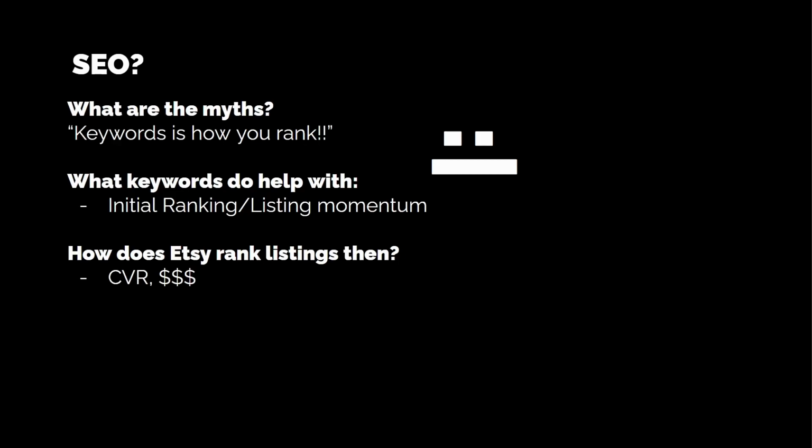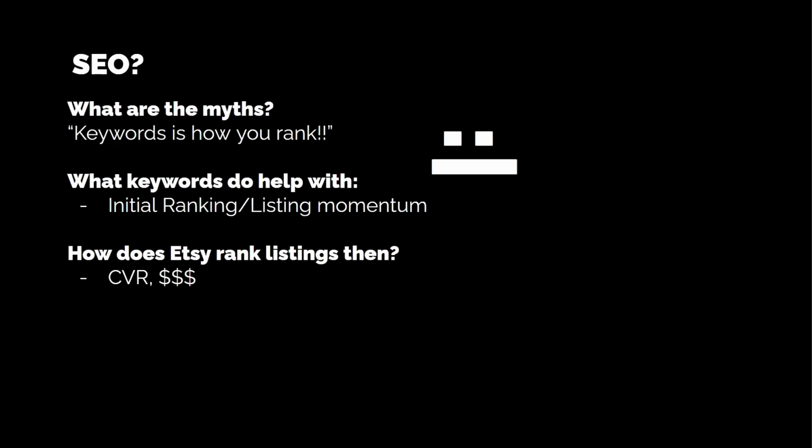Let's think about this. What does Etsy want ultimately? Etsy just wants money. It's a business. They don't really care. And obviously they don't just want money today, they want money tomorrow, so they want to build sustainable money. So they're going to rank products which are making them money. If your product has a conversion rate of like 0.01%, then they're not going to rank you, because you're not making them any money, if that makes sense. So basically, Etsy ranks on conversion rate. That's how it ranks.